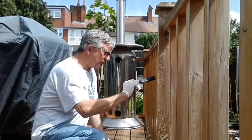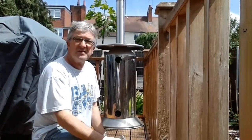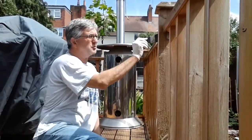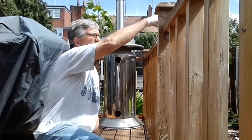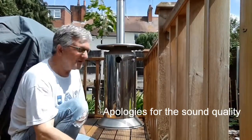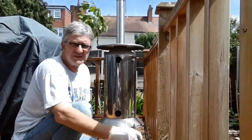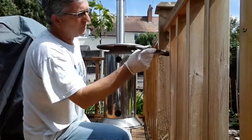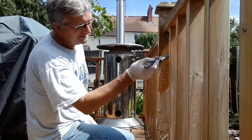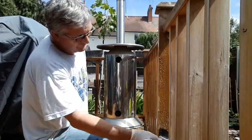This gives the various wooden spindles, banisters, whatever you want to call them, a nice thick coat of decking oil. This colour is actually called natural, so it just enhances the natural colour of the decking. Now I find that one coat a year is enough to look after it, but I like to apply what I call a flood coat. So I get plenty on the brush and give it a really nice thick coat that pours down.